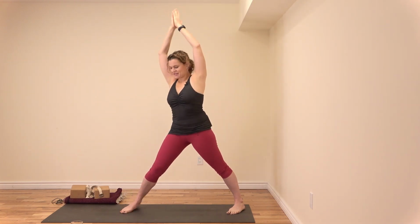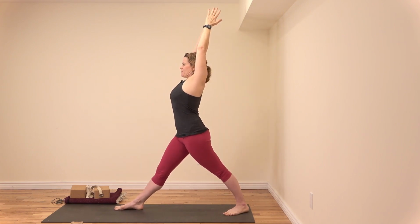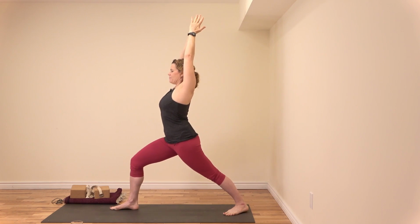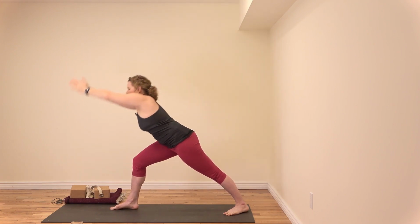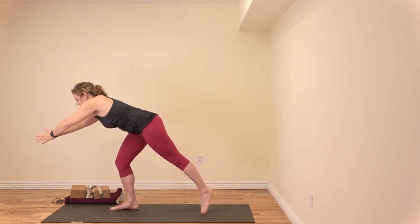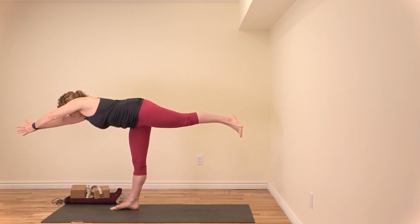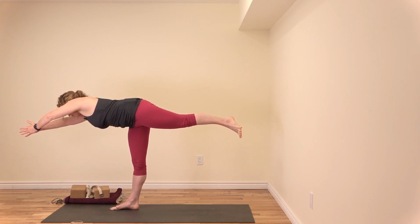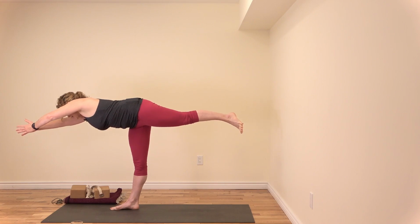Turn your right toes in, left leg and foot open. Lift up through the sides of your body. Bend your front knee to a square. Bow your belly over your left thigh. Shift the weight onto your left leg. Take your right leg up. From the inner thigh, reach through the inner heel. Down through your standing leg, out through the top leg, and out through your spine.